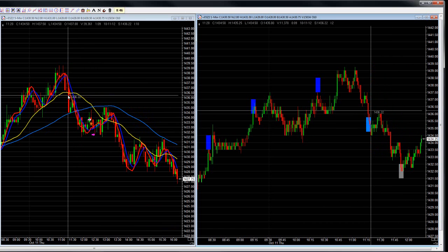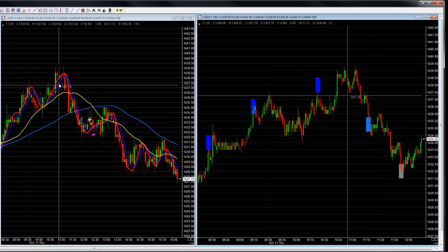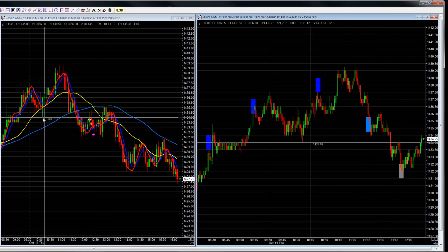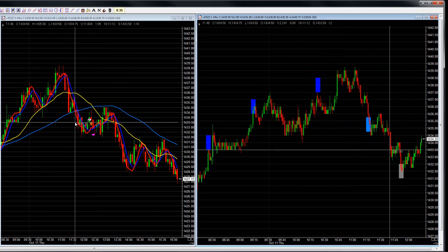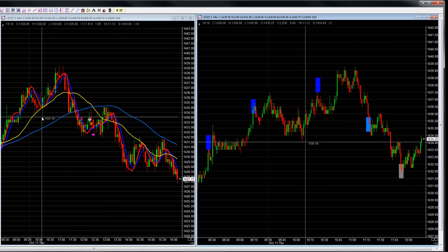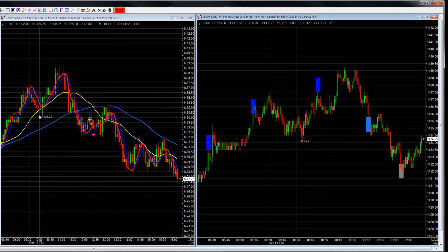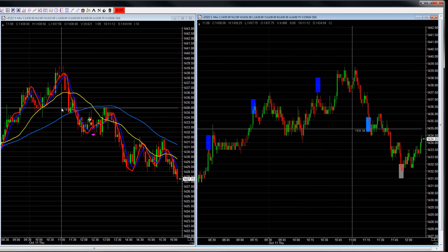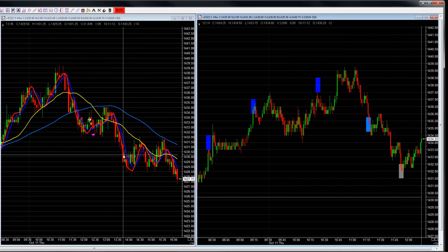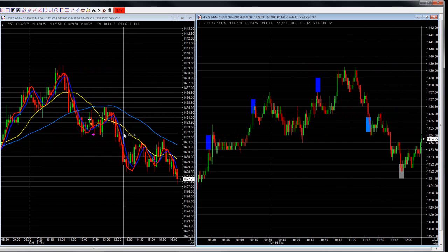But what was confusing the area was the Russell. If you look at the Russell at the same point, through this region here, it just pushed so much higher, and it took a long time to actually come down and break this point here. And it wasn't until back through this point here that the Russell had actually broken this significant point over here. Whereas the Nasdaq, ES, all the other markets had already done it. They were basically pushing lower, coming back using that low as a little bit of resistance, and then going lower again. So an interesting area as far as looking at the other markets.